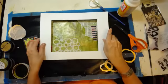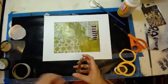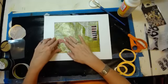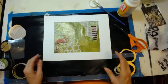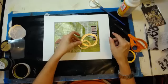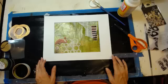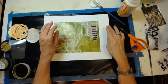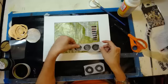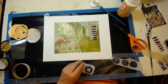Okay. Let's peel and stick our little flamingo in its corner. Sorry, Eileen. Laura made me do it. But I have to say, I think I really like it. I'm not sure. I don't think it needs the circles. I think no circles. None of these. I think these take away. What it might need is some of this black tissue, this little pop of black.